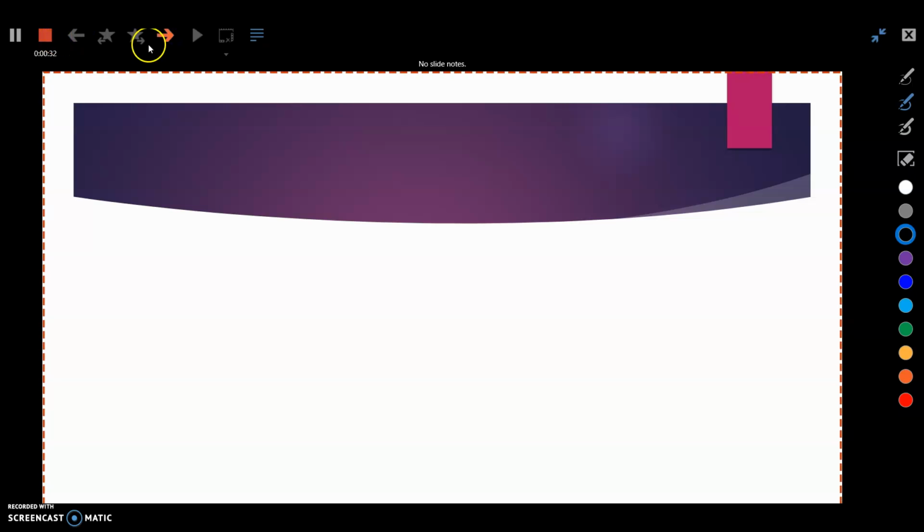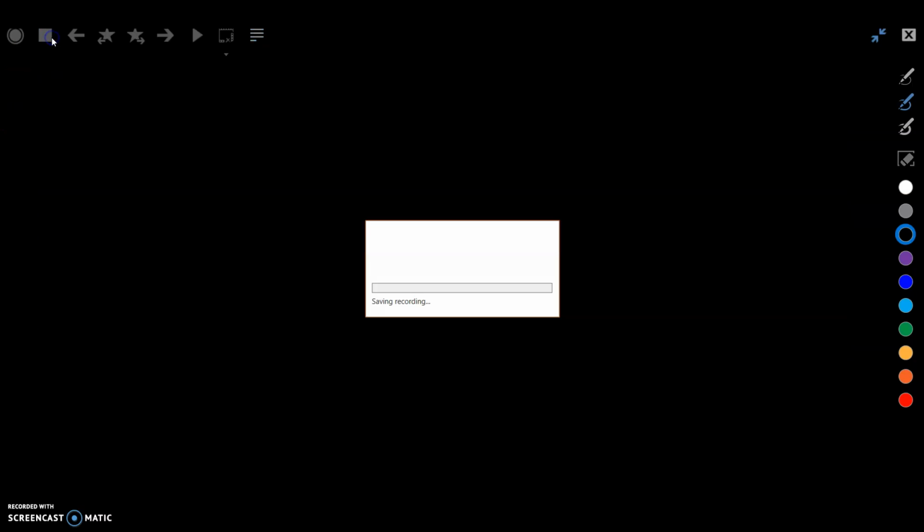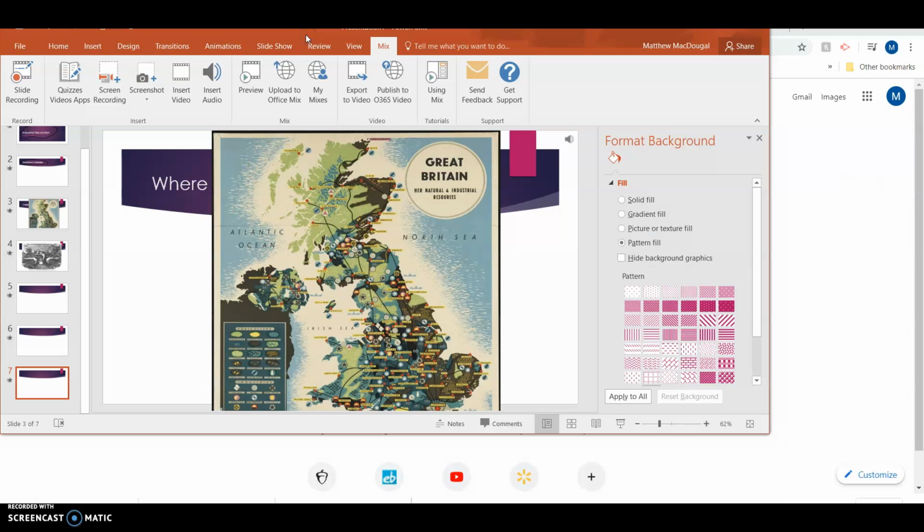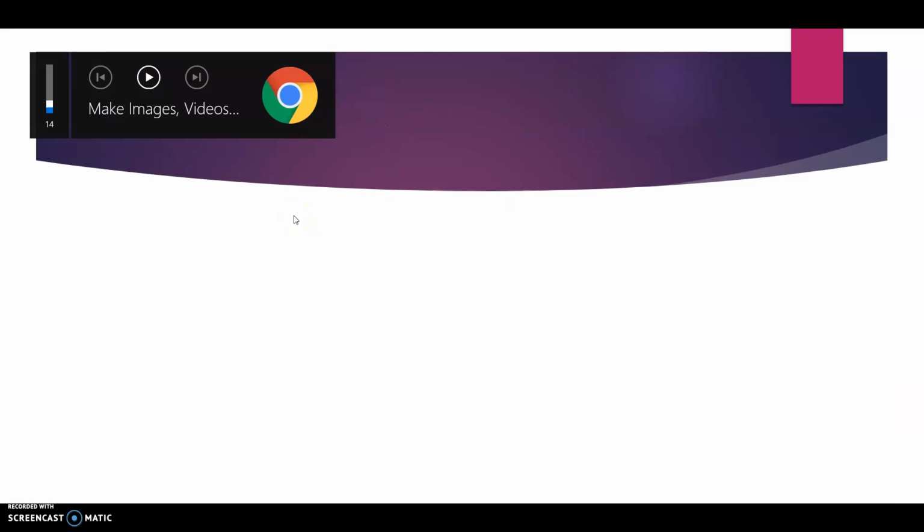It's pretty straightforward. I don't know why it doesn't let you go back a slide once you're done. I actually don't use that often. And then when you are done, you simply hit stop. And it saves the recording. And if you want to preview it, I didn't start from the beginning.